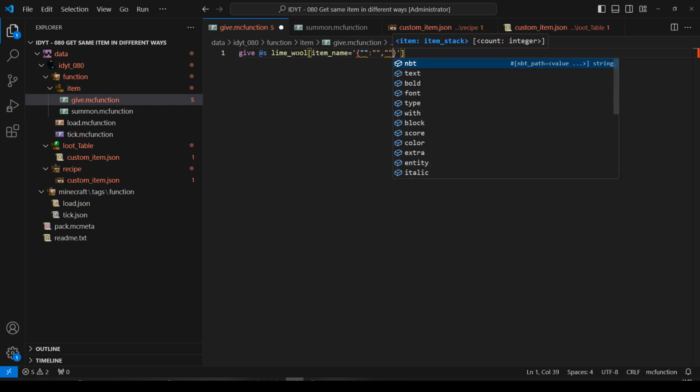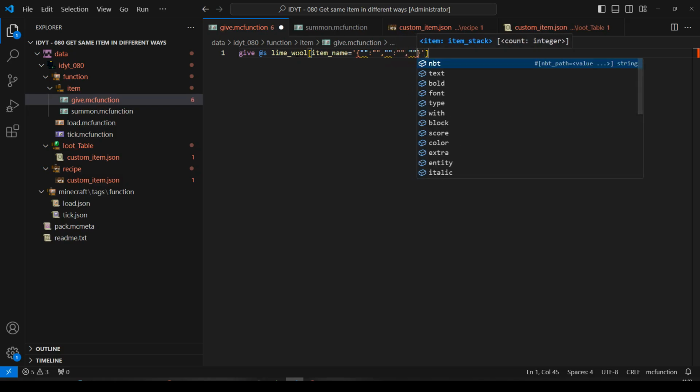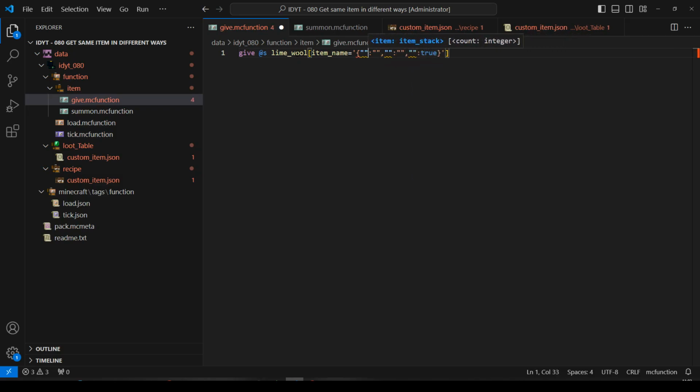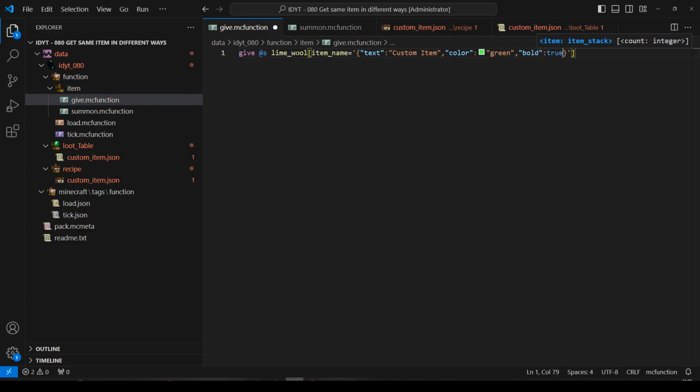And we're going to have a name, color, and bold will equal true. Text. Custom item. That'll do for the name, won't it? Color, green, bold, true.